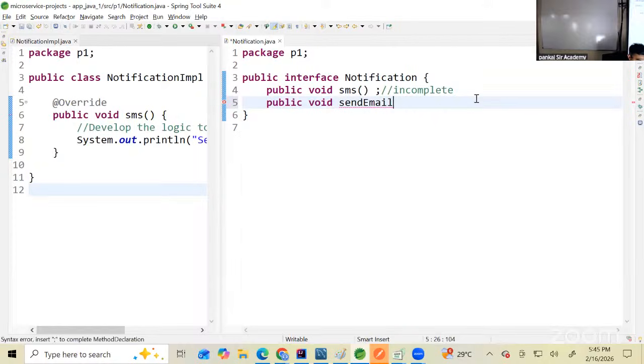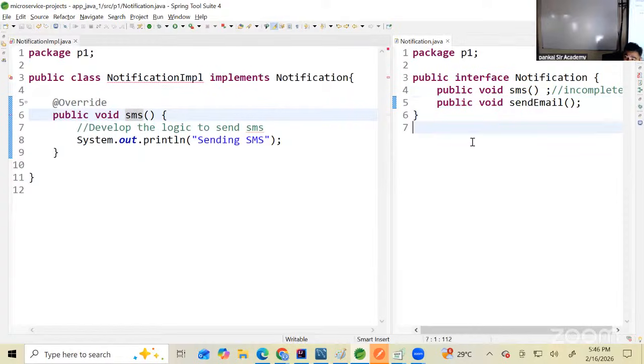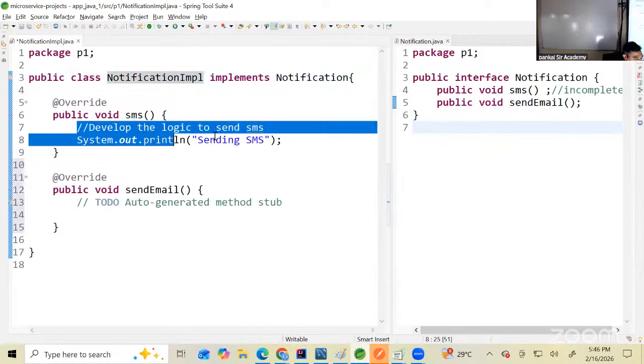For example, in my Notification, again, I can have one more method, public void sendEmail. Now, the moment I do that, again I'm defining what needs to be done. And the moment I define what needs to be done, how it needs to be developed is in the class. And if you don't implement that in the class, then that error will not be gone. The moment I add an abstract method here, the class automatically gets into a contract and it has to implement that method. Sir, why should we do all of these things? So all this clarity, slowly you will get it.